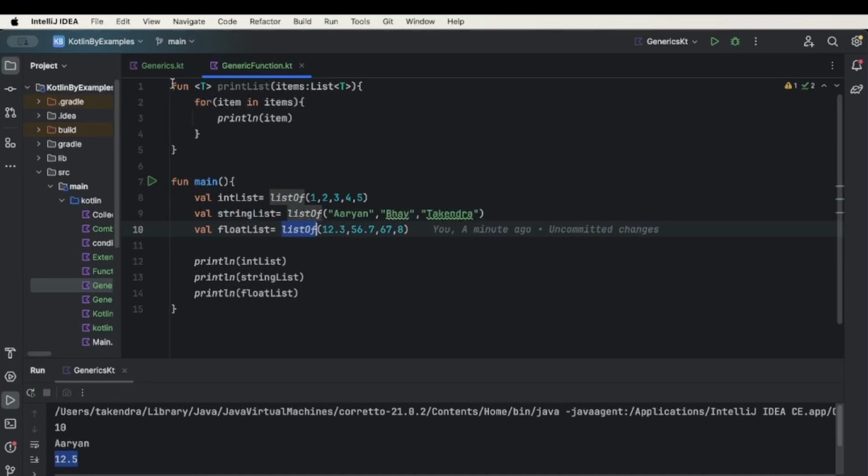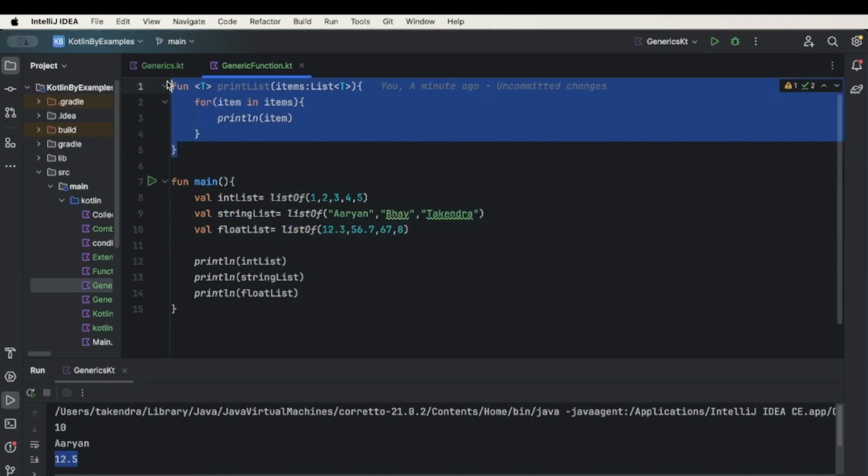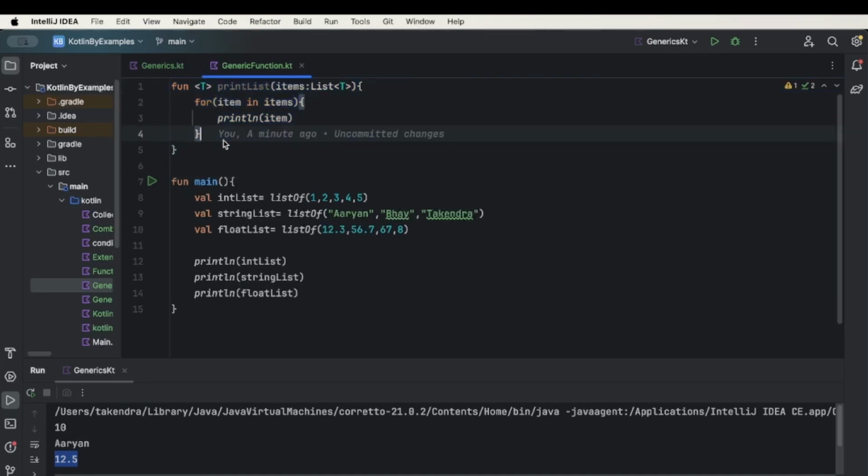So there is a single function, and that is holding numeric values, string values, and float values. Assume that if there is no concept of generics, what we would have to do is create a function with a string parameter, another function with an integer, and another function with a float.